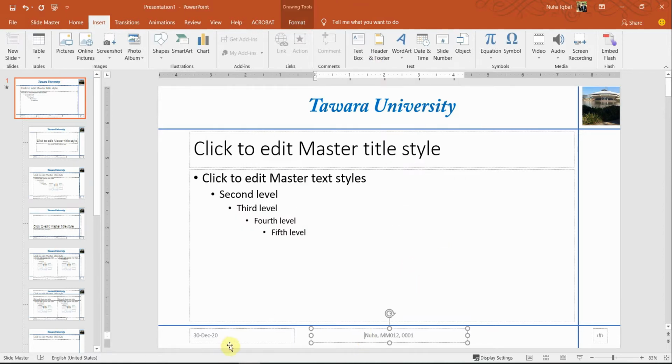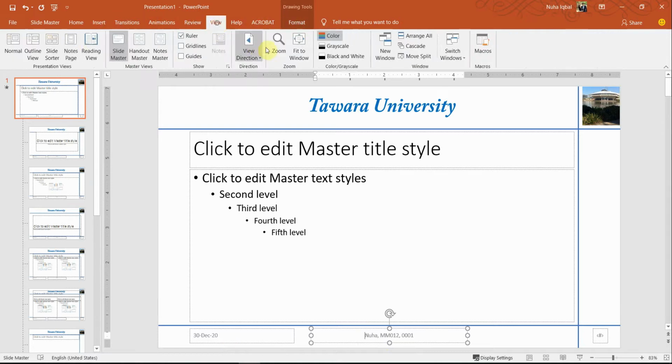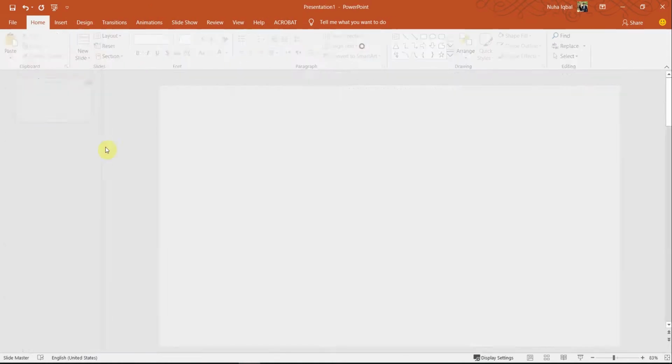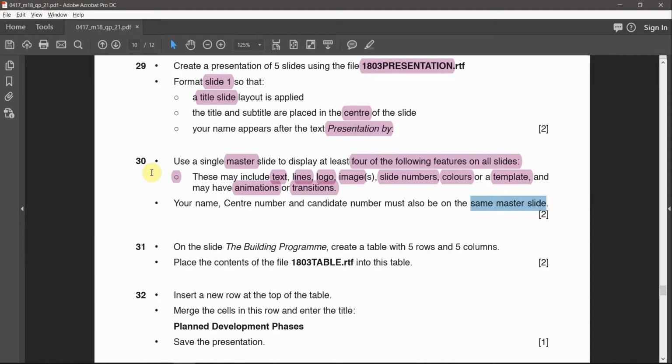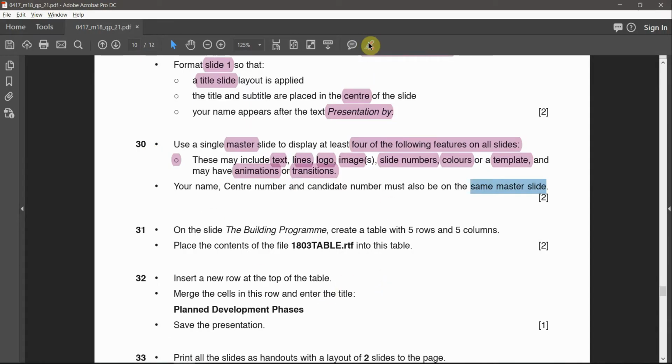Here it is applied. You can keep it in the center if you'd like to. And let's close the slide master. It is added on all the pages. After that, we're done with this. And let's go on the slide.